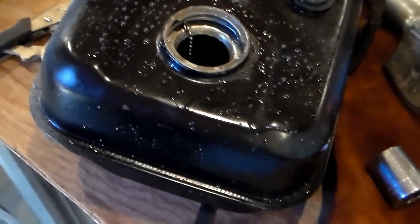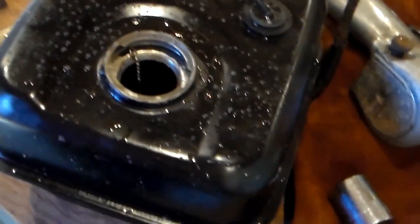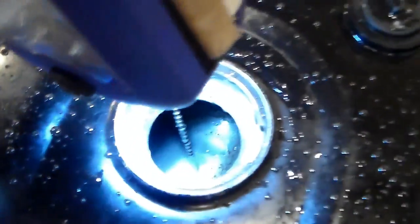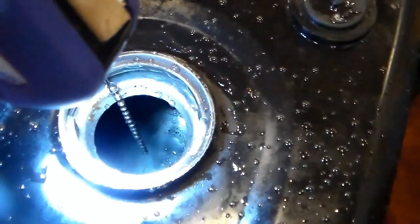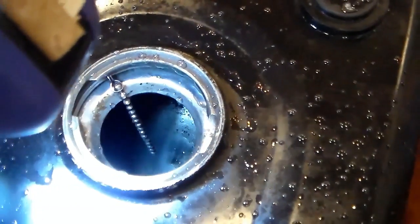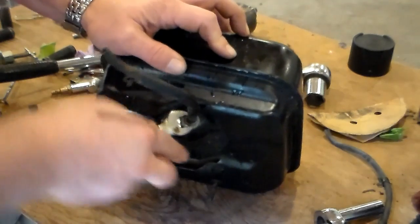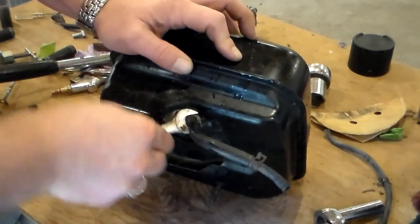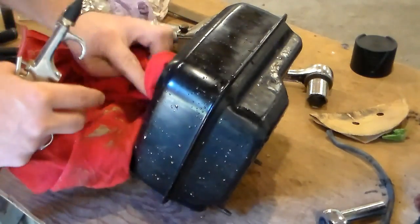All right, I rinsed out the tank with water. I also mixed up some water and baking soda, like a couple teaspoons of it, and put it in there and sloshed it around to help neutralize the muriatic acid. And there's still some pitting here and there, but the surface rust is now gone. I'm going to take this back off of here so that way I can blow some air through this and try to get all of the water out. I'm going to try to create at least some kind of a seal around here, kind of.